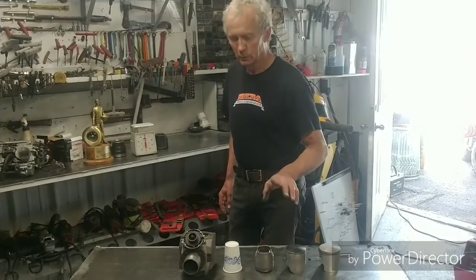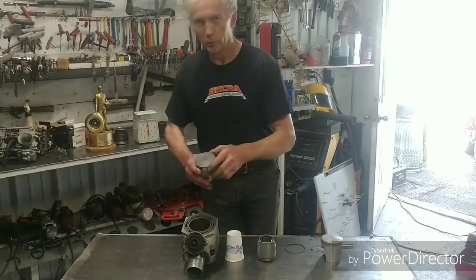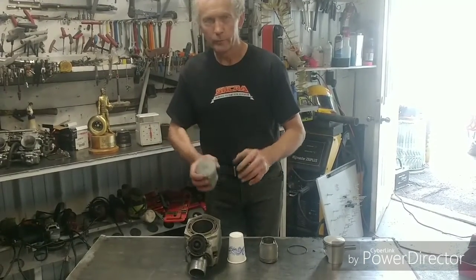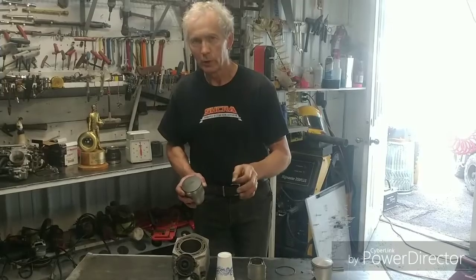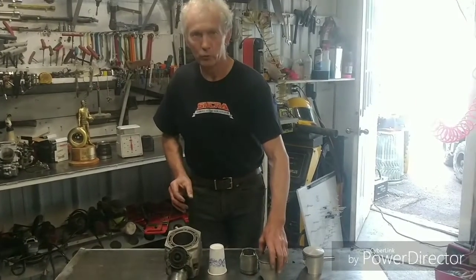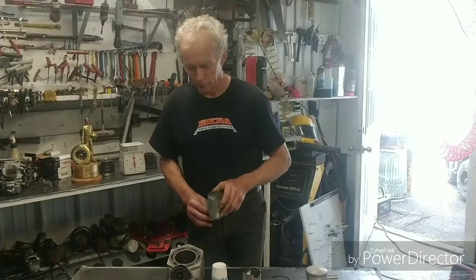One last thing: when we jet a race engine, let's say the piston I set at six and a half thousandths is now worn out to ten or twelve thousandths. I'll run one jet smaller, which puts more heat on the piston and swells it more. If I put a brand new Weisslitz in at six and a half thousandths, I'm going to lock it up tight. Trail guys, dirt bike riders — we're all in the same boat. When you put a new piston in, especially if you've jetted your machine, always go bigger on the jets. As the piston wears in, then you can go back to fine-tuning your jetting. That's fine tuning and it's being safe.